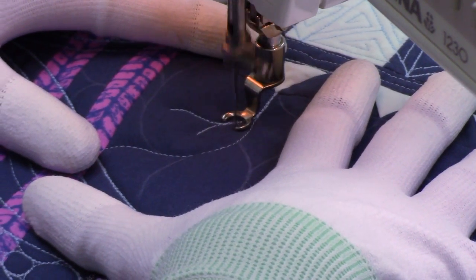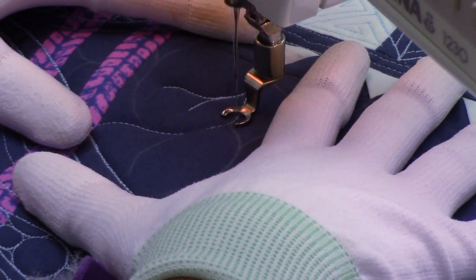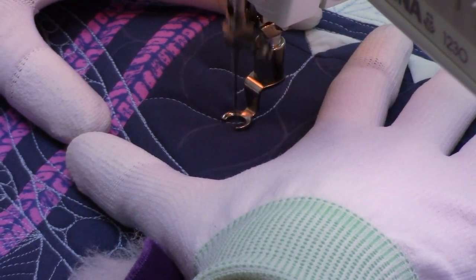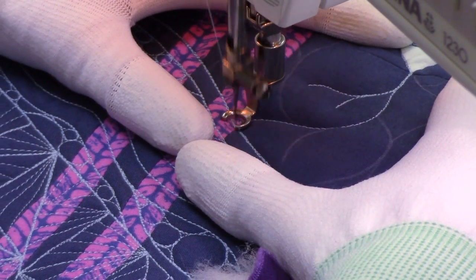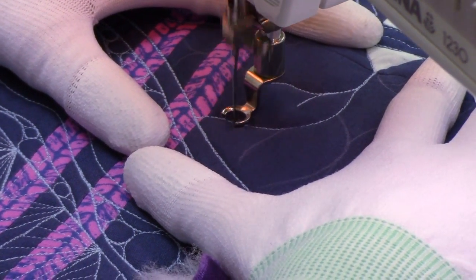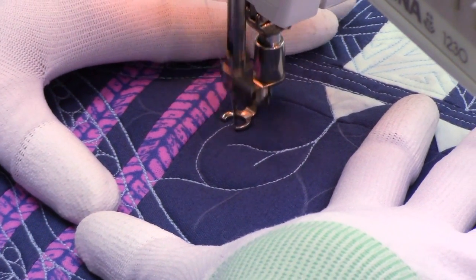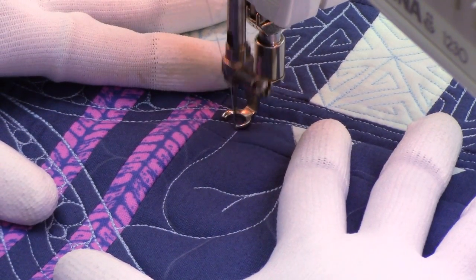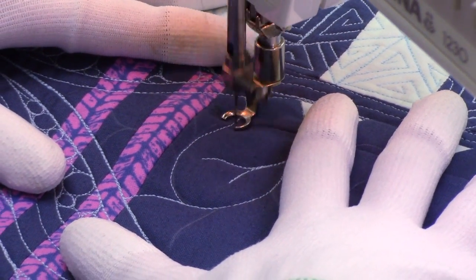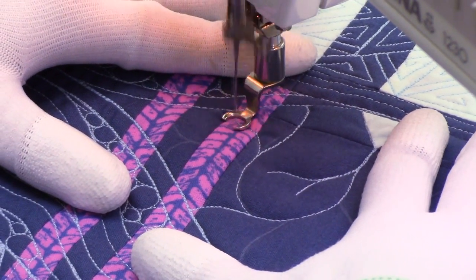But what is going to make this design look best is a lot of travel stitching. So I'm probably going to go back over my lines 2 or 3 times. It's again that contrast, making the lines bold and intense. That's my goal here. So now I'm stitching down, and the reason I wanted to mark this on the block is I wanted to fill in the space and keep the lines very soft and flowing.